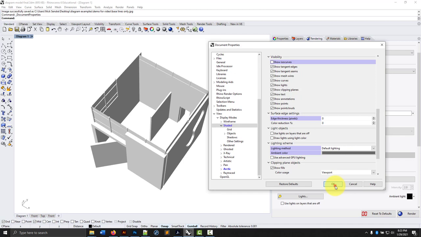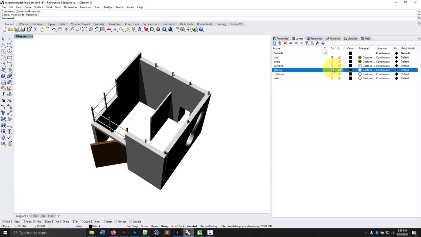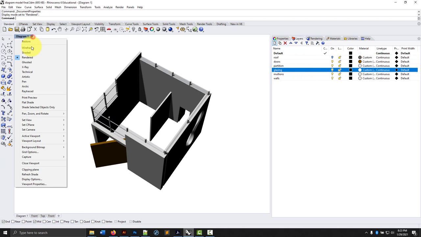The other thing you can do, depending upon how you want it, is I might for this one go ahead and turn off the glazing. It depends on whether or not you want to see the shading on it, because in this particular view, you don't see the glass as transparent. If I go to the rendered view and I turn the glass on, you can see through it. I hope that's clear. You can see through it, right? But if I go to the shaded view, that's not an option. That's actually not something I can do with this.